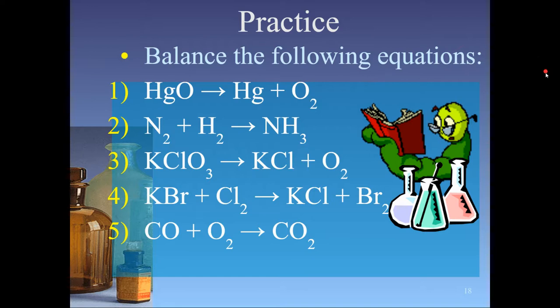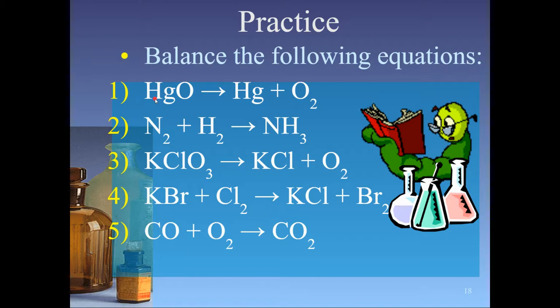If you want to pause right quick and try these practice problems, I would suggest it, and the next slide is going to be the answers, and then I will move forward. If you want to pause the video again, try to balance these, see what you come up with. Use the table or not, that's up to you. But remember, you want to have the same amount of atoms of each of the atoms on both sides of the arrow. If we're looking at this first one, we'll explain the first one and then you pause it and try the other ones.